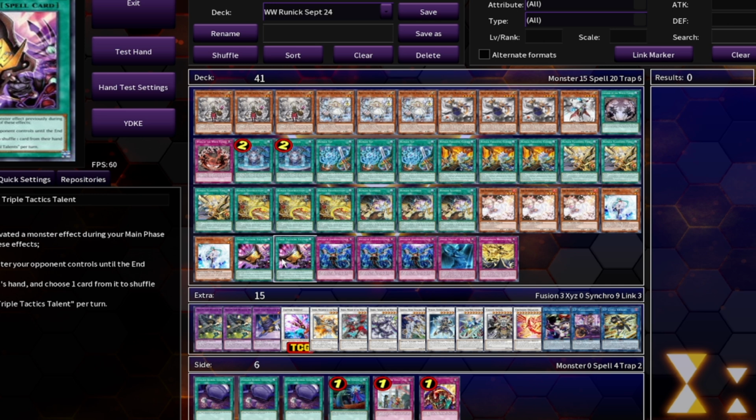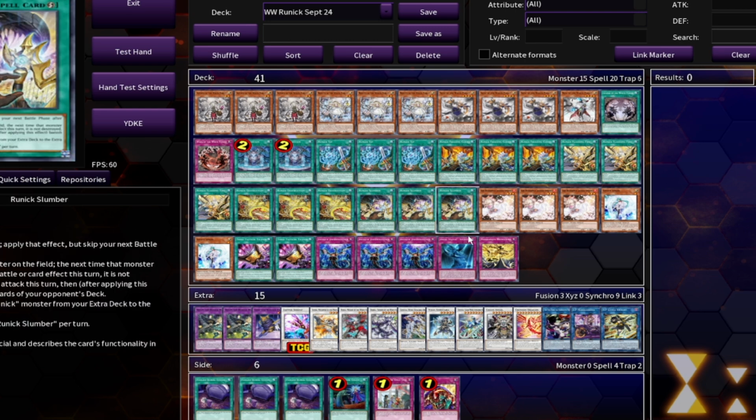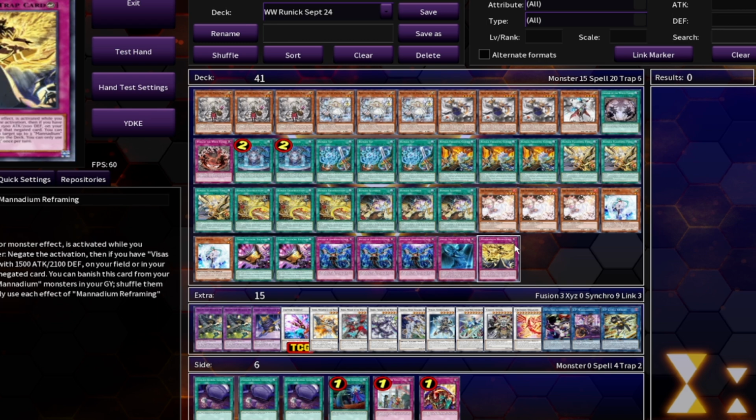2 Talents, just something else you have in here, if you're able to play through at least 1 hand trap. So if you can definitely grab out Nibiru or something like that just to prevent your opponent, always really good to have. We do have 3 Imperm, the Azaroon, and then the Reframing.